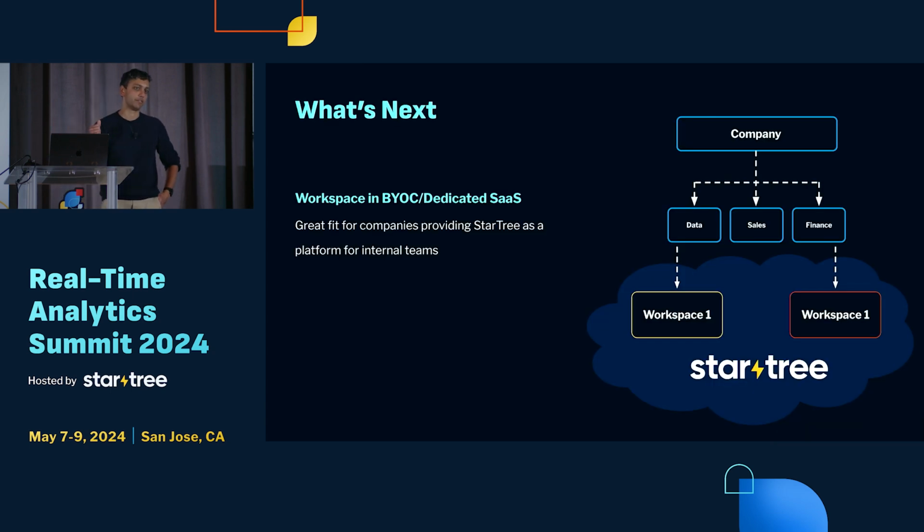What's coming up is we want to now release the same abstraction for our other production tiers, which is BYOC and dedicated SaaS. And this is a common use case. Many, especially large organizations, even medium to large organizations, have the need to provide the same isolation guarantees between their teams. So you might have workspaces for data and finance completely separate. They should not be able to access each other. Both logical and physical isolation. So the workspace concept is applicable even for the existing production customers. So we'll be rolling that out very soon, in the next few months or so.